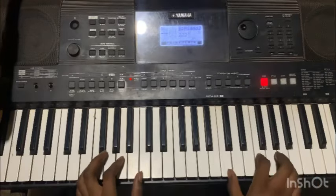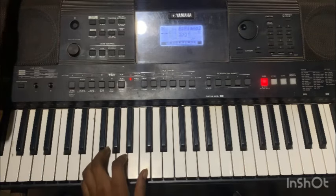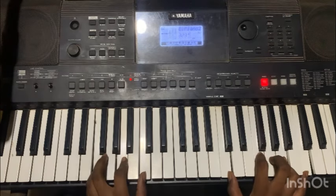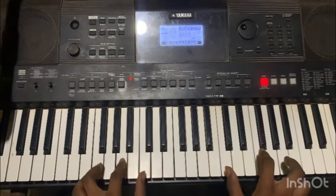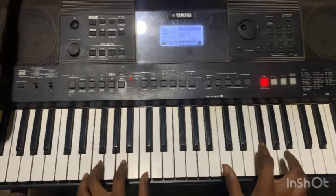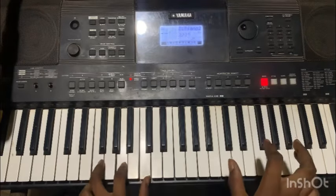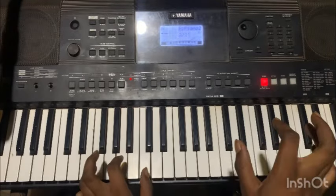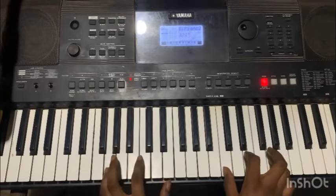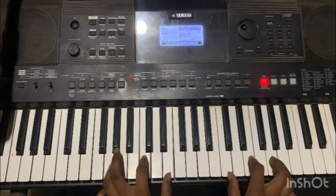After that, you select any tone that you want to use. I used E piano 2, that is 3-2-3 on PSR E463, E piano 2. If you are a beginner, you just have to work on this. So, do left first: left, right, left, left, right, left. That's how we play reggae. Left, right, left, left, right, left. Then you come to so. Everything left first when it comes to the chopping.